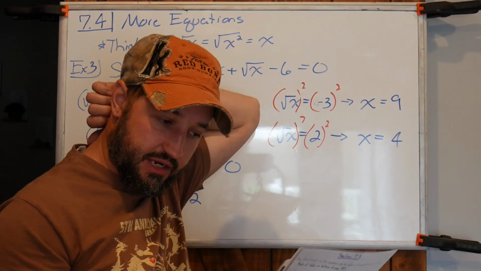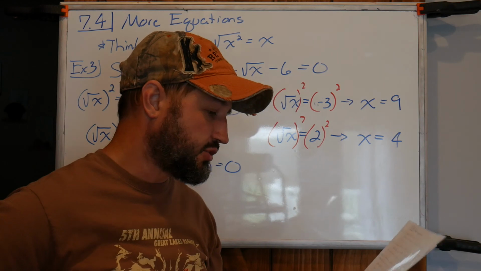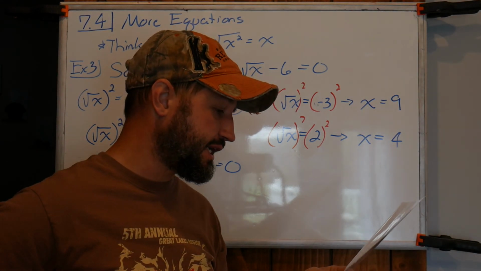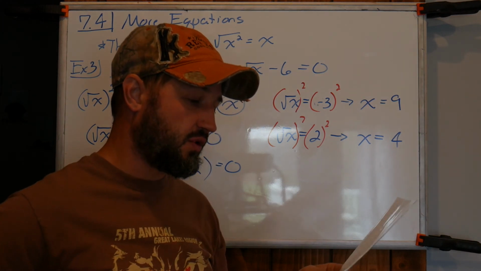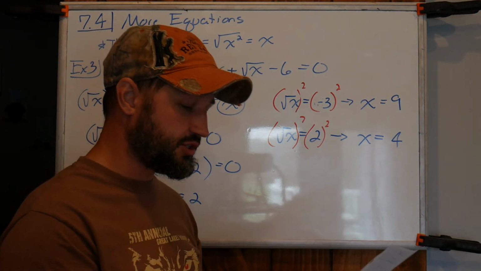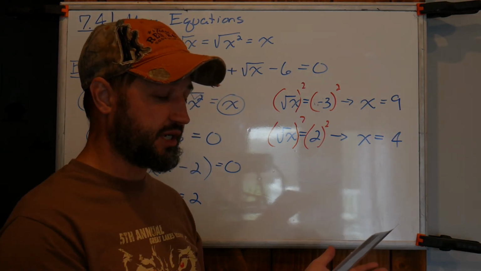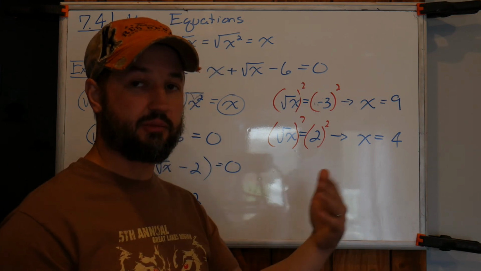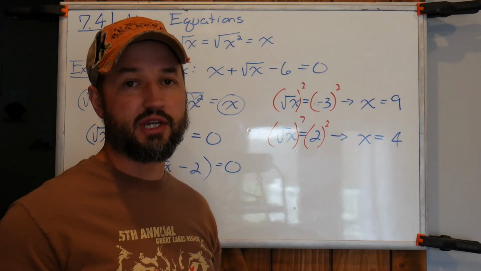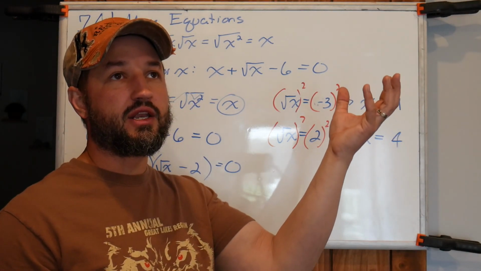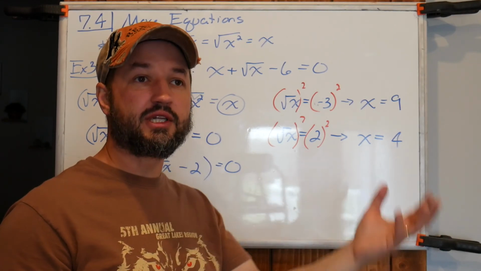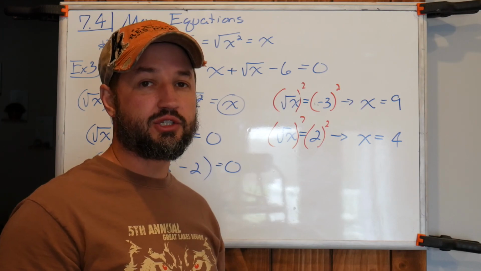Example 4, they hit us with a great big long story problem, similar to something you'll see in a science class. You have to find the time it takes for an object to hit the ground. The only way to do this, they set it up in a quadratic formula, 16t squared minus 12t minus h. You've got time, you've got height. You're going to end up solving that and getting a positive and a negative answer. It doesn't take negative time for an object to fall and hit the ground. So you choose the positive.